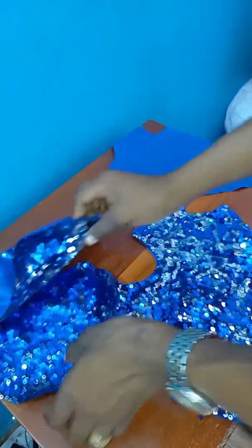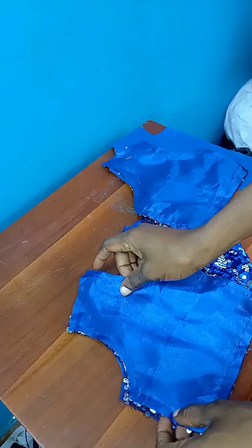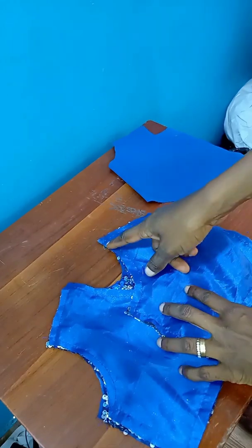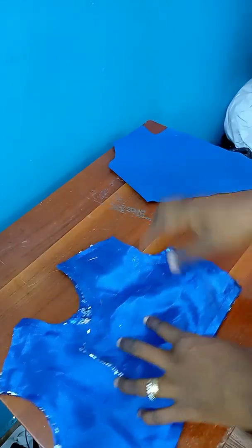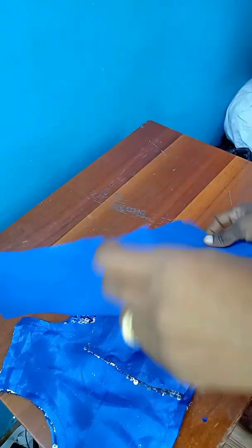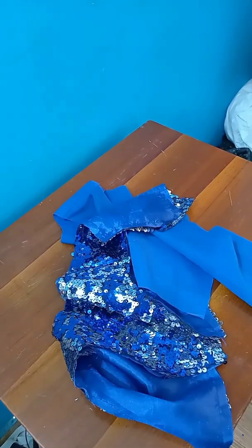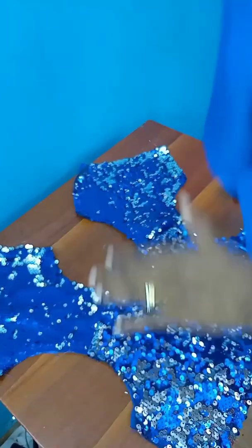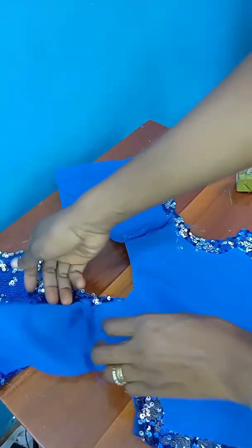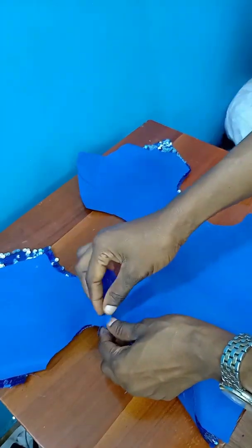So what I'm going to do right now, I'm facing right sides together, armhole to armhole, like this. So I'm just going to stitch the shoulders. I'll do the same on the lining. I'll stitch the shoulders. I'll come back. So I'll just be placing the right side of the lining to face the right side of the main fabric, like this. So I'll open up the seams here and pin.